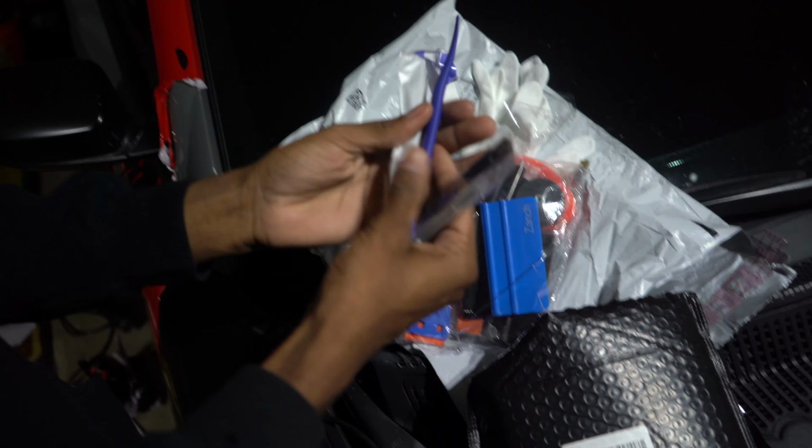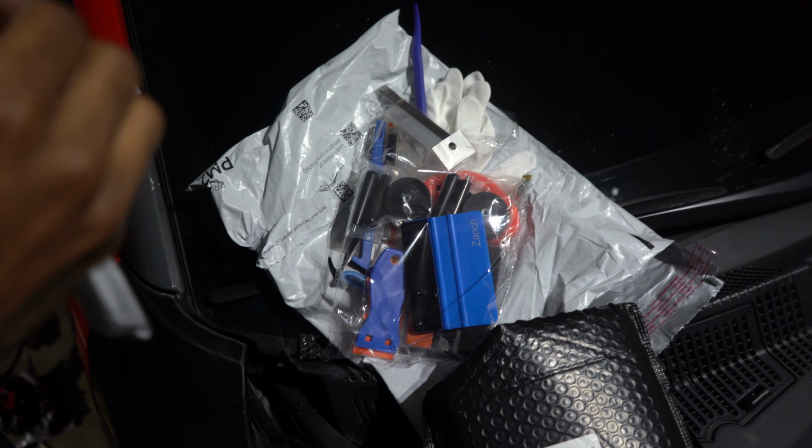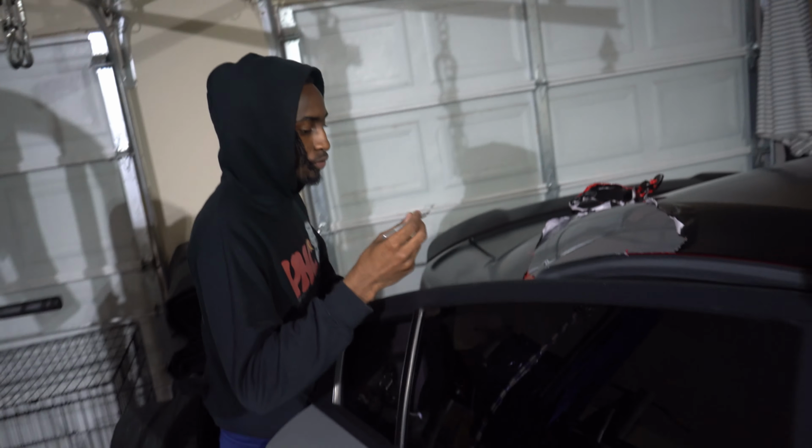Damn, all these razors. But I do need a razor right quick. You can get it from Amazon for like $1. I have to cut some of this because it's behind the wide body fender. Try not to cut the car. God dang, I barely was cutting that bit. Nah, I'm gonna get all that with the razor. I just wanted to show y'all. I also got this kit to help me wrap the car. But I do have to cut it so I can save the roof.